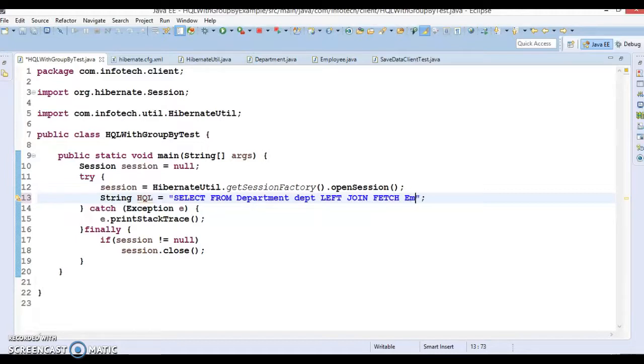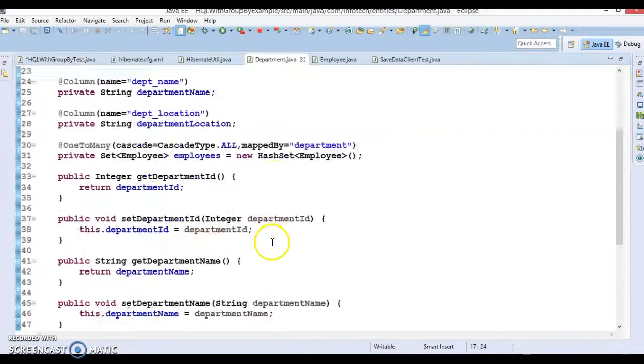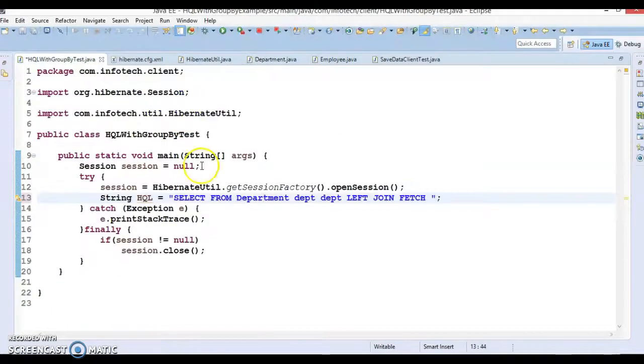And I would say employee, that is another entity class. No, not employee, but we have to navigate from department, right? So let's say DPT, that's the alias of department. And if you go to the department, then we have a set of employees, so we'll have to refer to this. So I would say DEPT dot this, right?